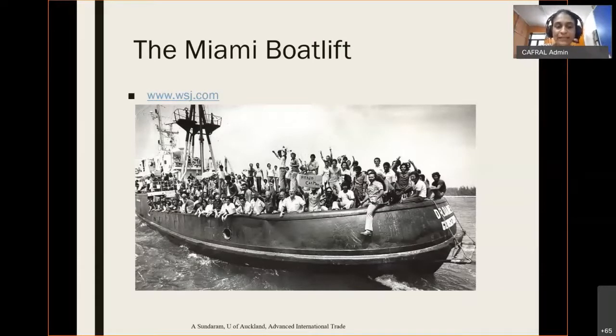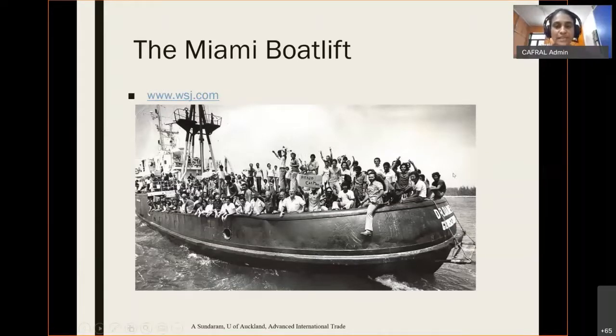Now, Miami is a city in the US, so it's a small economy. And when you had this big influx, and this is mostly men and mostly unskilled labor, suddenly Miami had this influx of young men who were mostly unskilled. That was what we call an immigration shock. Now, if you ask the normal person on the street, they would say, oh, if a whole bunch of unskilled people end up in your local economy, that is going to tank the unskilled wage. But we know that that's not true according to the Heckscher-Ohlin model, at least in the medium run.